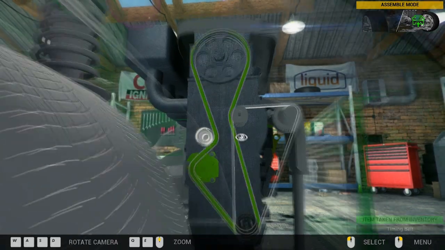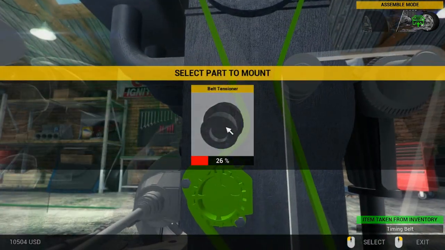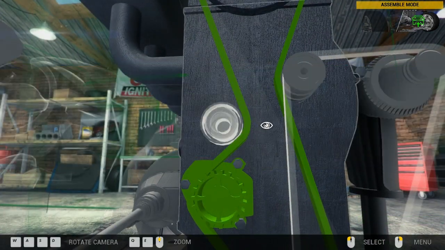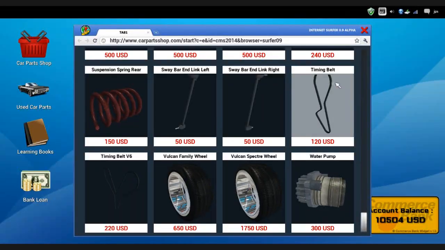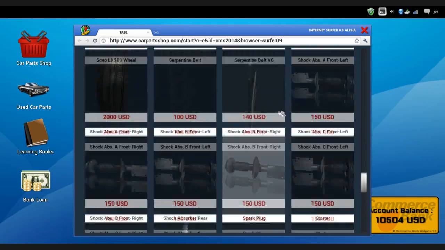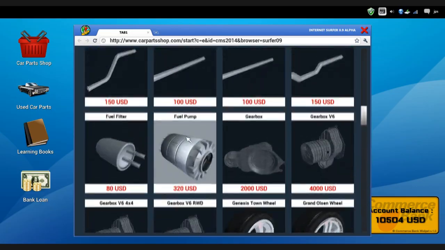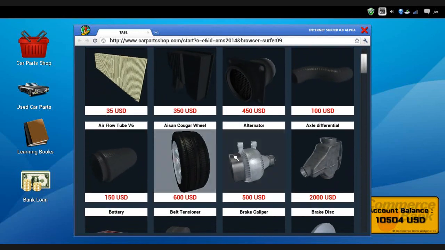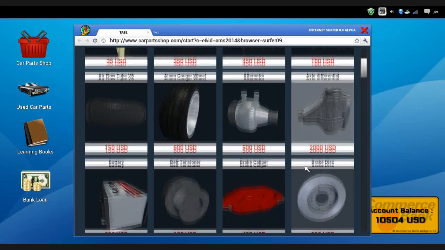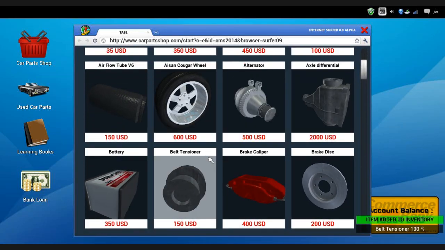Timing belt. Yeah, that one. There we go. Stick that baby girl back on there. The belt tensioner's broken. That's great. I probably should not have checked that, because I don't know how I would have. Belt tensioner is all the way up here. Let's see here. Have I had to replace the gearbox yet? Where is it? Belt A. Yeah, there we go. Belt tensioner. I don't think I have.